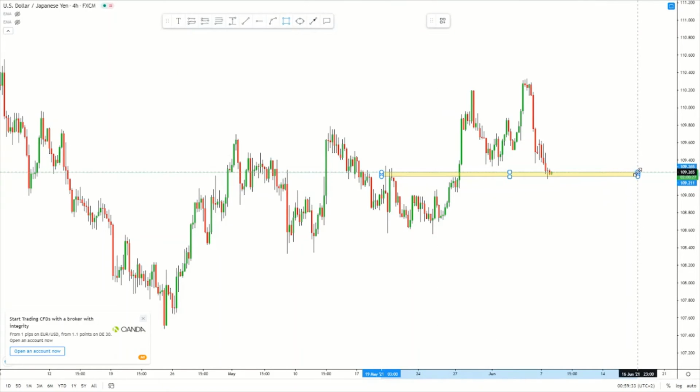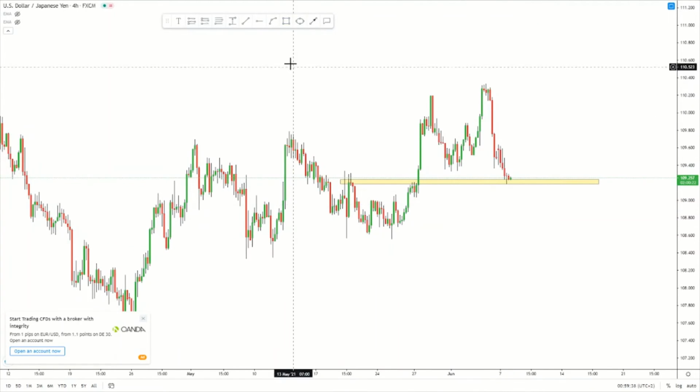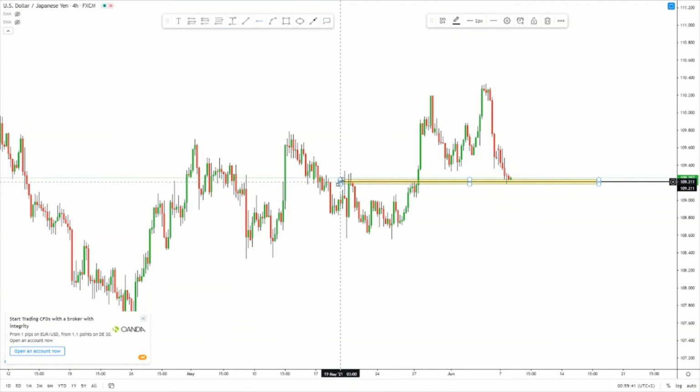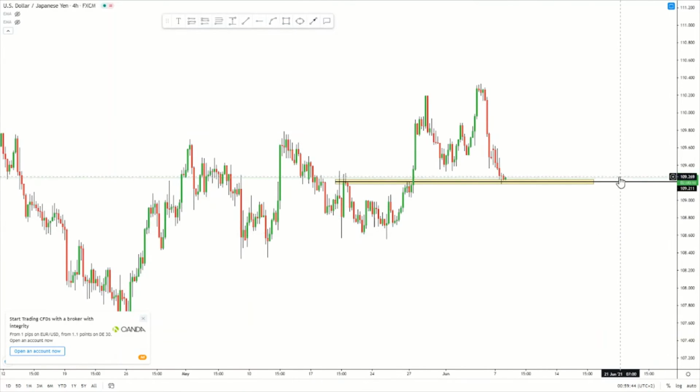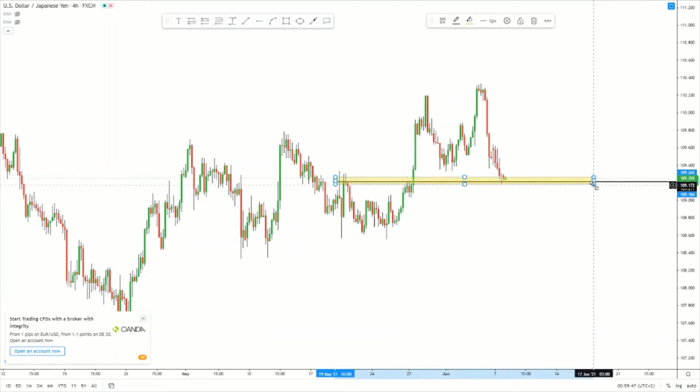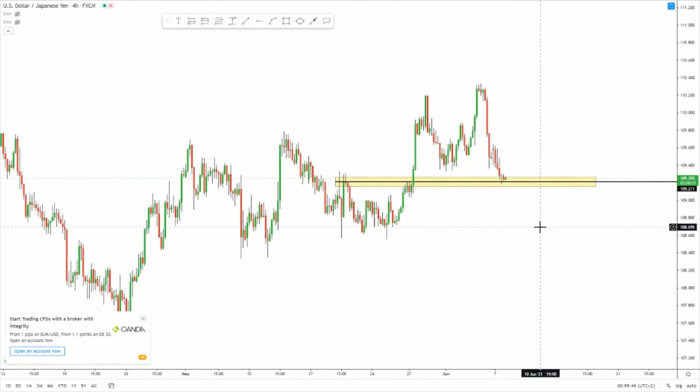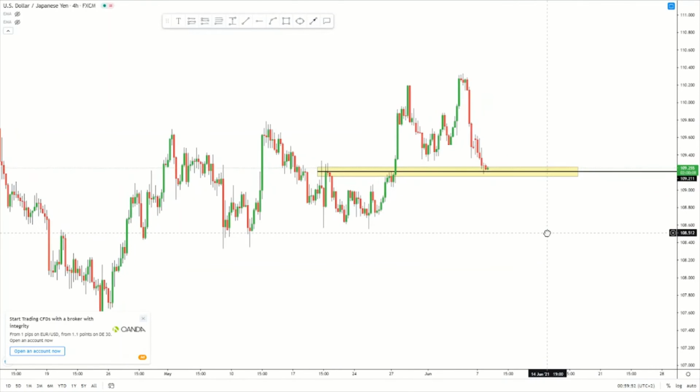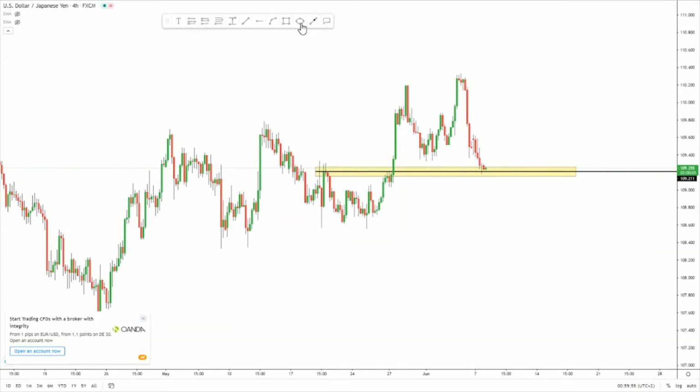This seems to be a level that is holding right now, and this level is around about 109,250. Okay, so this level seems to be holding. If we do see this level hold, I would suggest jumping in on a continuation trade to the upside, and I wouldn't target anything more than 50 pips. So I'll keep the trade as short and sweet as possible. I'll try and ride that out 50 pips if I can.